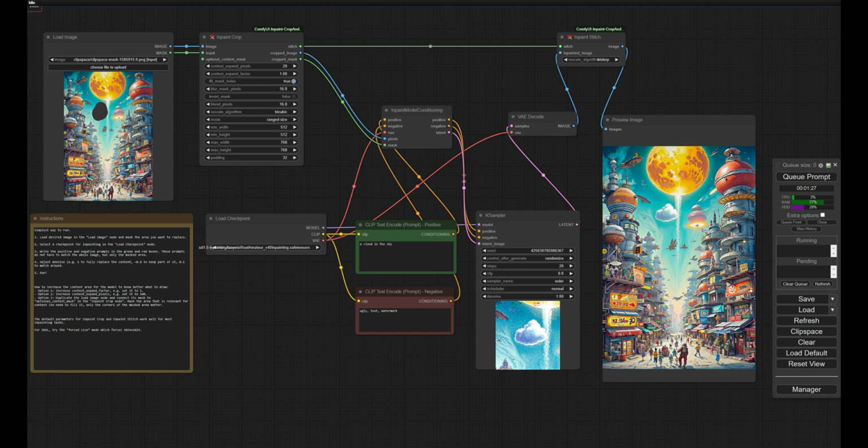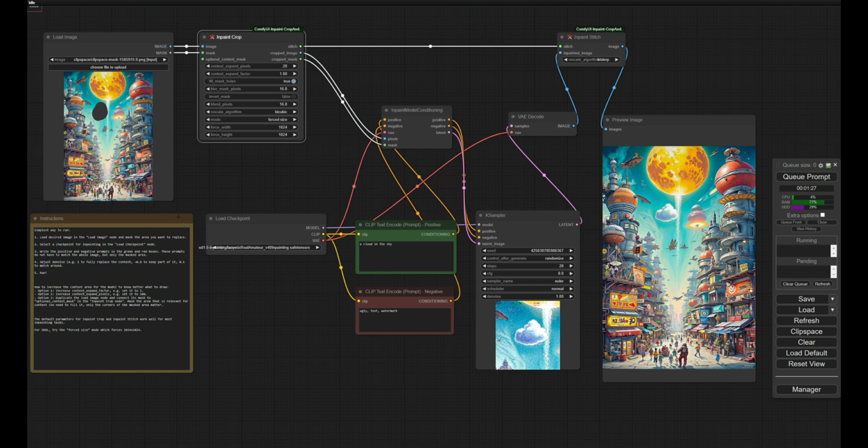Anyway, the defaults are very reasonable. You can use the nodes out of the box. And the only thing to note is if you're using Stable Diffusion 1.5, you should probably use ranged size from 512 to 768. And if you're using Stable Diffusion XL, you want to use forced size.